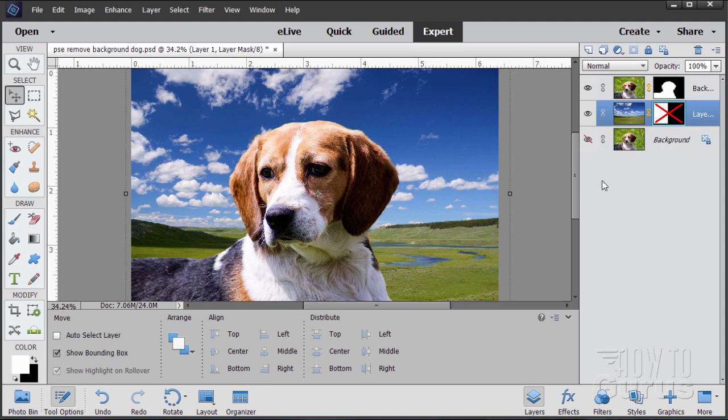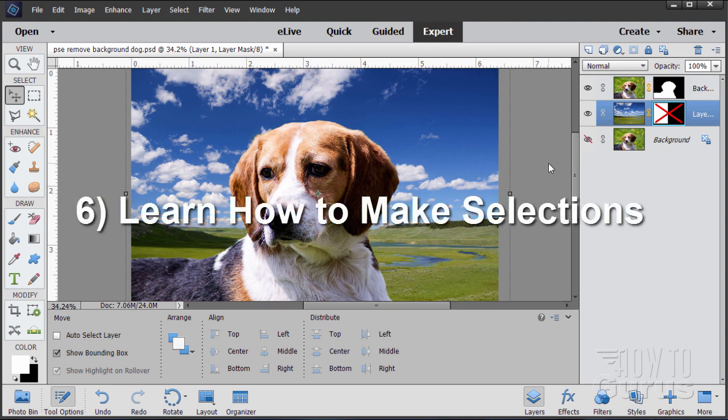Don't worry if you get a lot of layers, it doesn't matter. You can show or hide layers as you need to. There's the dog in and out. And you can move layers around. You can change their order. There's a lot you can do with layers, and I'll be doing a video just about layers coming up just a couple of days after I first post this video. So coming up real soon here. But very, very powerful, and you need to become familiar with working with layers to get the most out of Photoshop Elements.